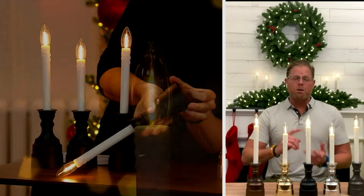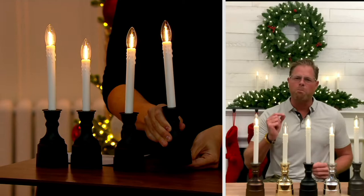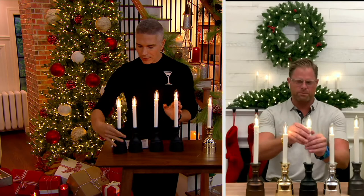From the battery life to the brightness, the new filament feature you're seeing right there uses 20 micro-LED chips stacked on top of each other, giving it that filament look — but more importantly, making it the brightest window candle we've ever offered. And the longest battery life: one year on a six-hour timer. That makes this incredible.